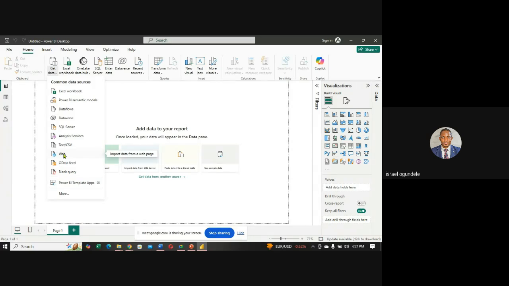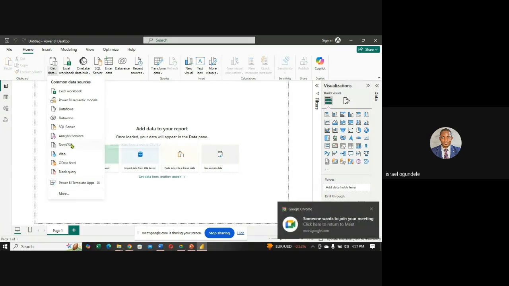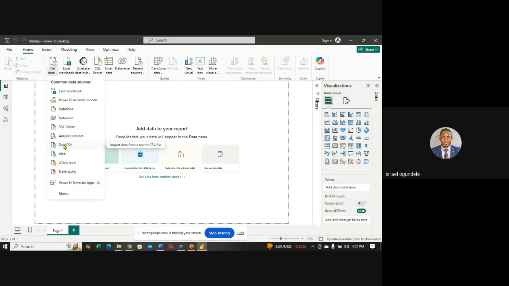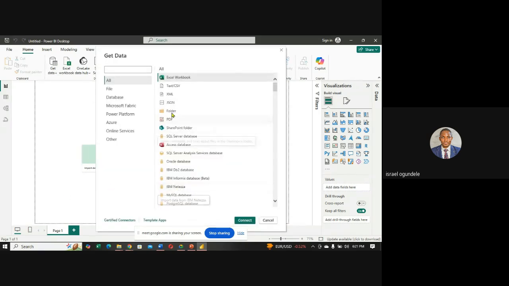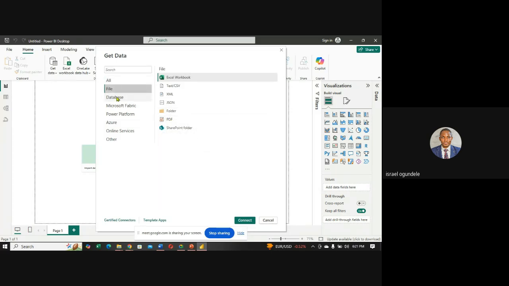But the data set we are dealing with tonight is in the area of CSV. That is the data set we are dealing with tonight. So if I want to connect to that data, I'm going to be using this CSV. But first, I just want to show us, if I need to connect to the data using a folder, I can come here. I'll go to folder. These are other files that I can connect with.